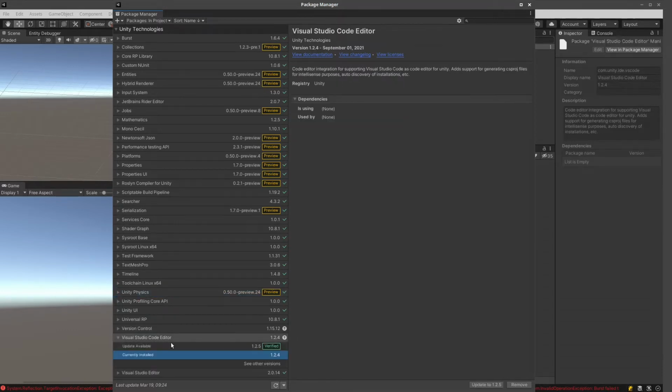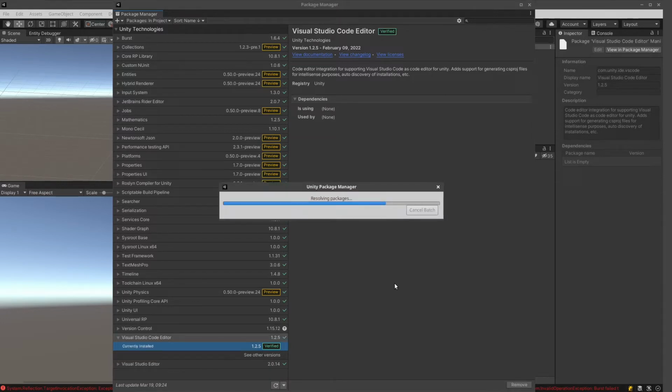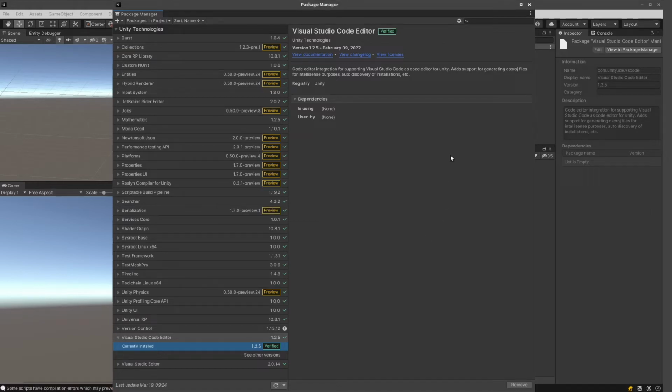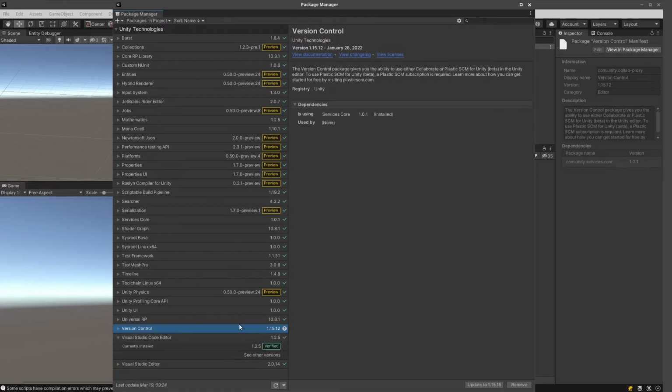Now that we are here, let's upgrade the Visual Studio Code Editor as well, since I'm using the Visual Studio Code Editor. Okay. This version control is updatable, but I'm not going to do that this time.